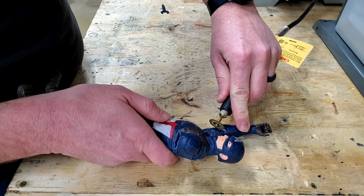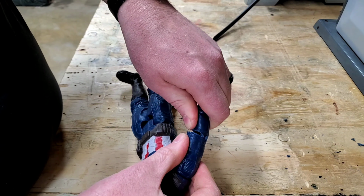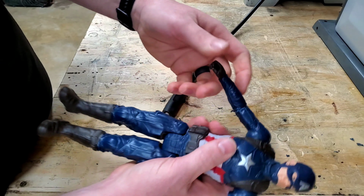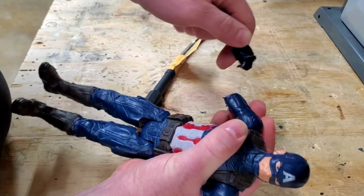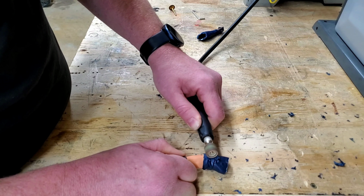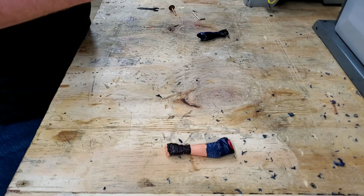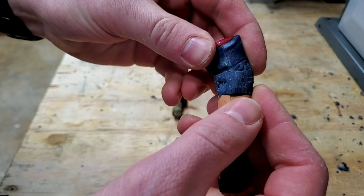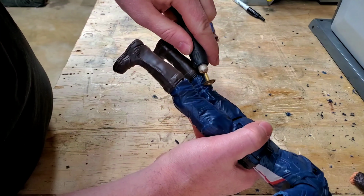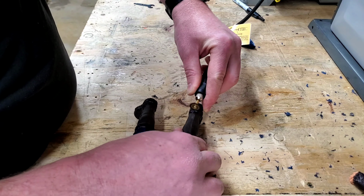For instance, these arms. Now it just so happens that I had an extra Captain America figure sitting in the storage area where I keep a lot of my future projects. And it just so happens that I like his arms better than the ones on this one. So, just like a psychotic madman hell-bent on creating a new creature, I'm channeling my inner Frankenstein by attaching extraneous limbs to breathe some life into this otherwise lifeless husk.